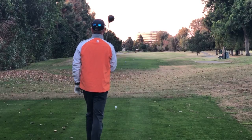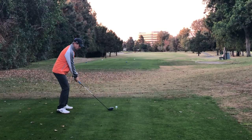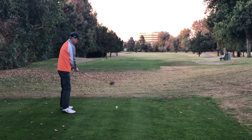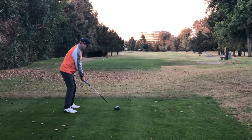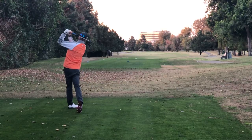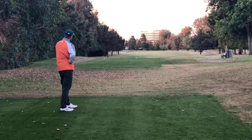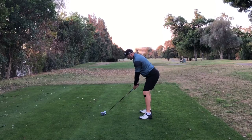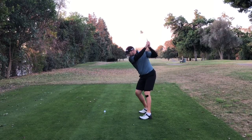I'll let you know that right after — when the camera is in its holder on my push cart, it bounces around so much that I have to take it out. It's just too much of a risk of falling. Not a great drive there — I hit what became a snap hook. Not a total snap hook, but just not a great drive at all. David hit a great drive there.